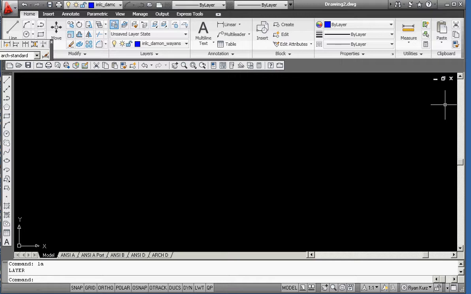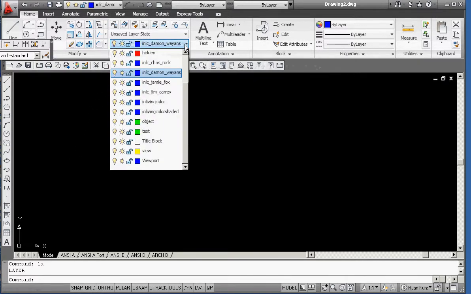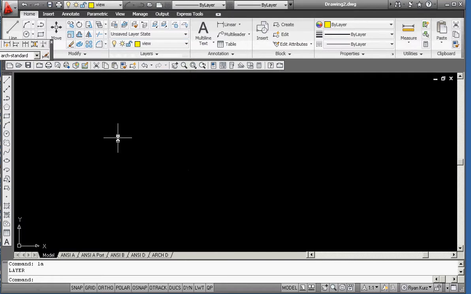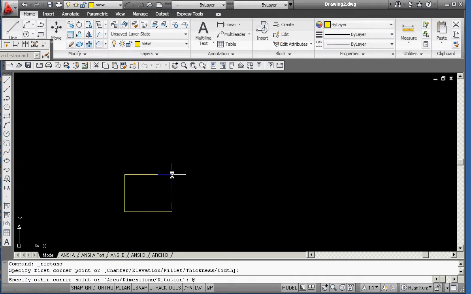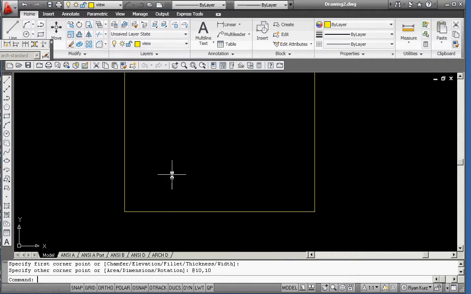I'm looking to make sure all the light bulbs are on, though you don't see it on the screen. Now I'm going to draft a box bigger than the box I want to draft. In this case this thing has a diameter of 4, so I'm going to draft a box that is equal to 10. We can start to skip some rules on some of these boxes. I'm going to click here and say at 10, 10.